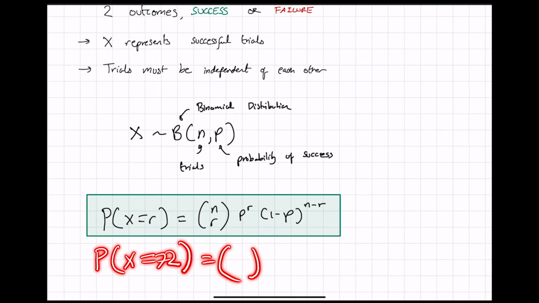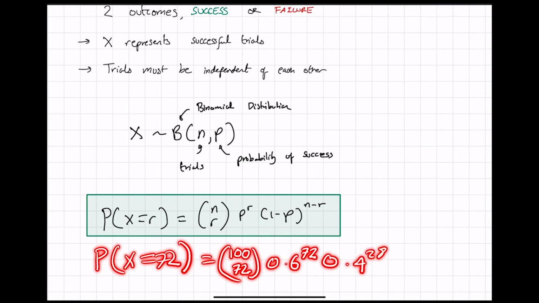So n in our case is 100 trials, and we want to know how many times we got 72 heads, basically. So we write 72 here. The probability of a success was 0.6. Then you raise that to the power of how many heads you wanted. And then the next part looks complicated, but it's simply going to be 1 minus p, which is 0.4. So this is the probability of a failure. And n minus r is just 100 minus 72, which is 28.